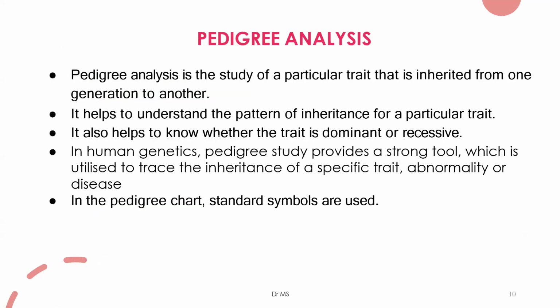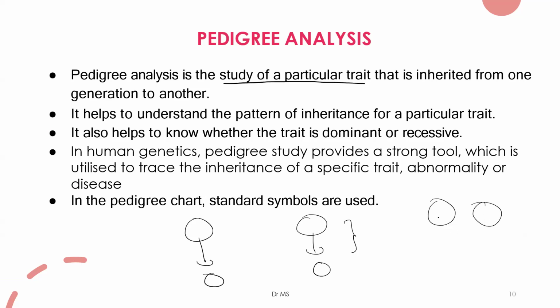So pedigree analysis. Pedigree analysis is nothing but the study of a particular trait that is inherited from one generation to the other generations. That means how the mutations were inherited from the parents to the offspring, from one generation to another. So it will give understanding of how the pattern of inheritance is happening, whether the mother is a carrier or the father is a carrier, whether they are showing the mutations, whether they have a physical change or not. All these analyses will be given by pedigree analysis.